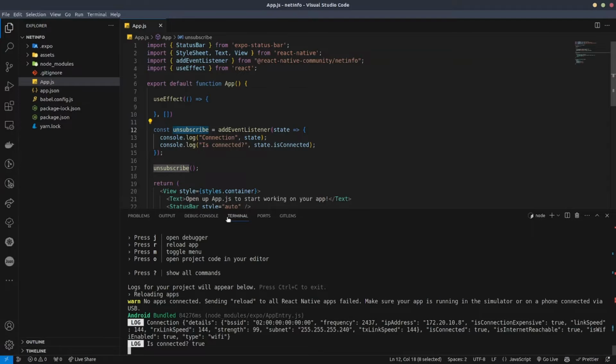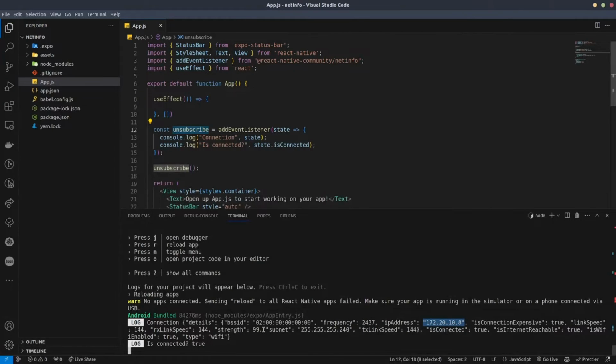So if you check the console, I am usually connected to my phone right now. You're going to see that my phone is connected to a Wi-Fi, and these are all the information about the Wi-Fi, like the IP address and some other cool stuff. So the subnet mask and everything. So you can use this information to check the user's connection, to check if they are connected to the same company network, perhaps not IP address, because we know that can change, perhaps a subnet or the same.